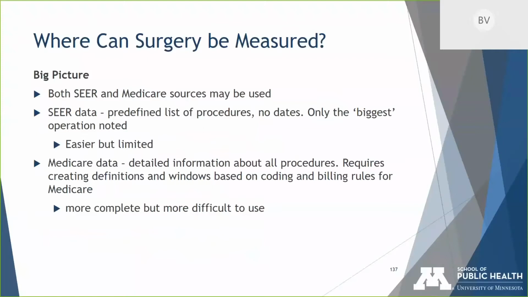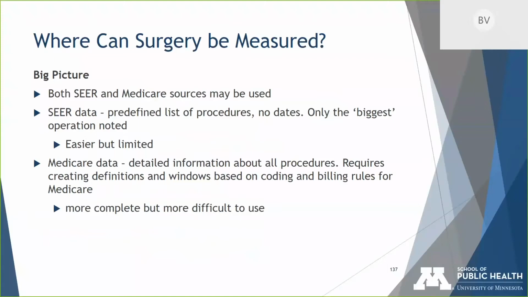For the SEER data, you have a predefined list of procedures that an individual received. However, there are no dates. So if this is critical to your study, you'll want to focus on the Medicare data in order to identify surgery. Additionally, only the biggest operation is noted, and we'll look at some examples of that in a moment. Overall, it's a much easier variable to identify surgery, but it is more limited in the information that you're able to obtain.